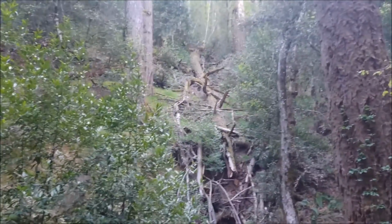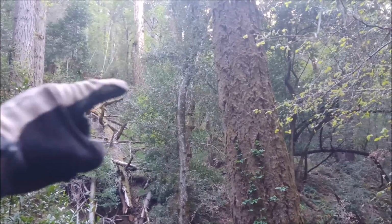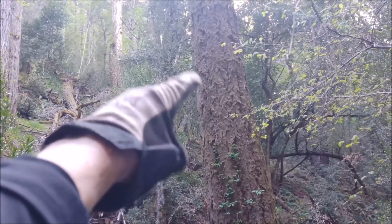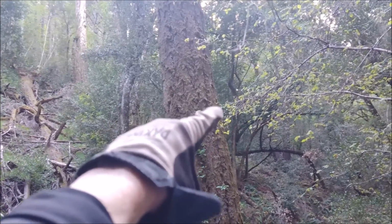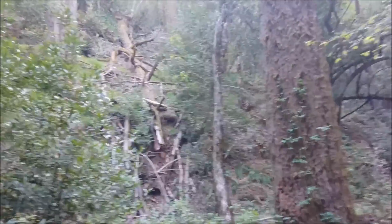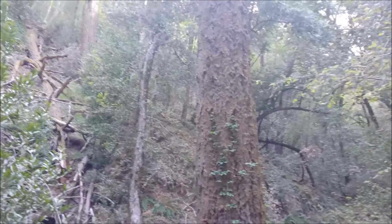So yeah, and now I know, according to the hillshade map, the road continues on up this side of the creek up to where I hiked down from the Grizzly Flat Road. So it stays on this side of the creek up to the first stream that comes in on that side. I do want to go back up there, but there's a little too much of the green stuff coming up now, all that poison oak.